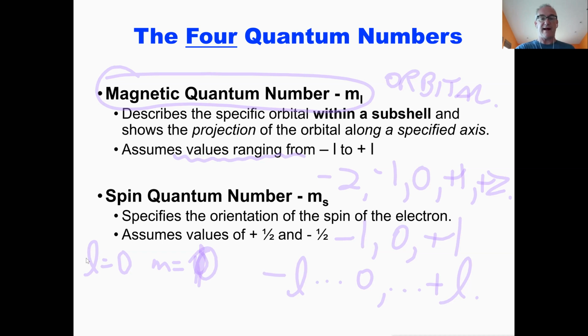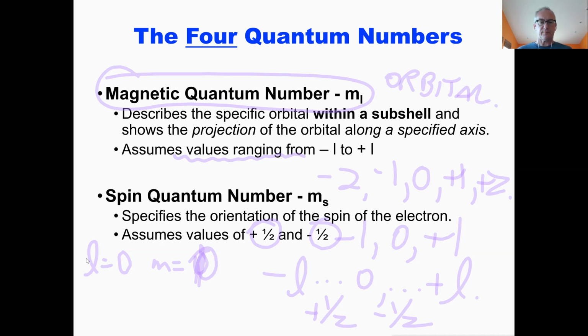Okay. And then finally the spin, well, it's either clockwise or counterclockwise. And we call clockwise plus 1/2 and counterclockwise minus 1/2. And that's it. So they're all whole numbers until we get to spin. And that's why they gave this a non-whole number, so we wouldn't confuse it with any of the others. So spin is either plus 1/2 when it's spinning clockwise, minus 1/2 when it's spinning counterclockwise.